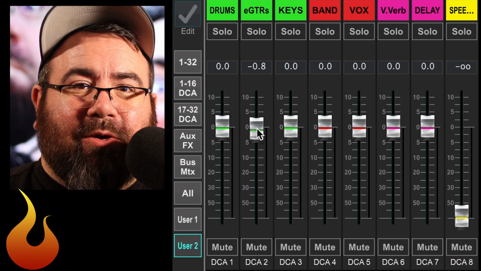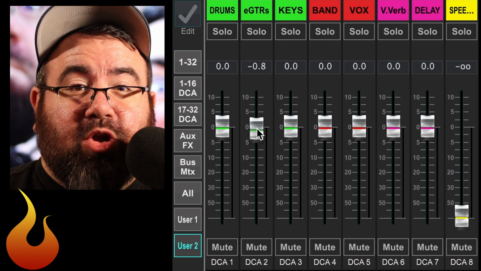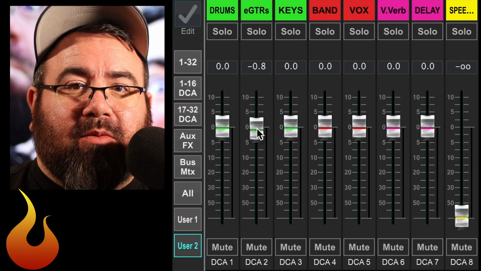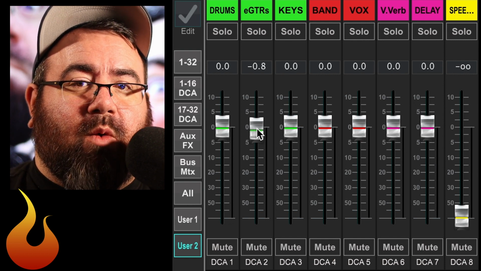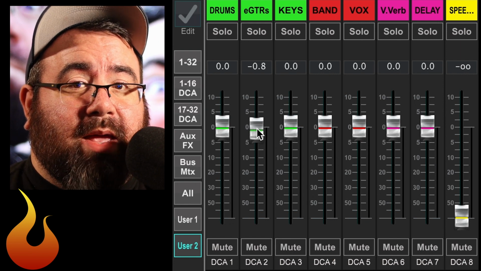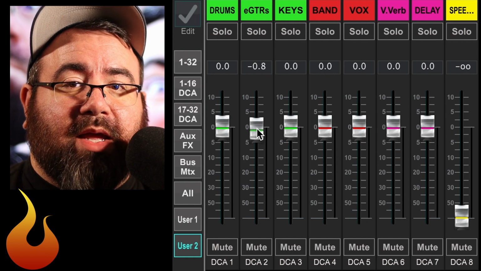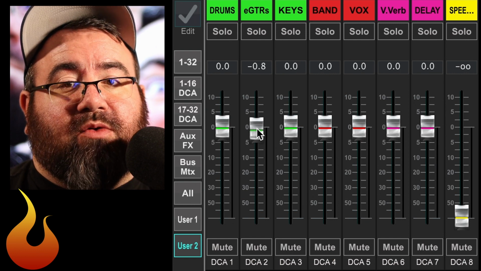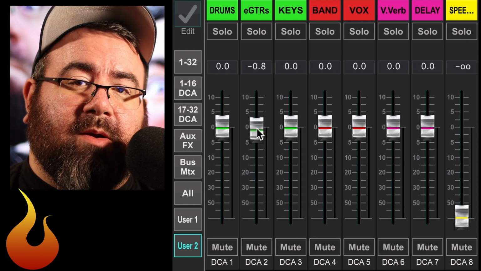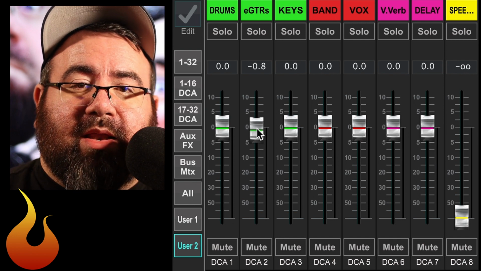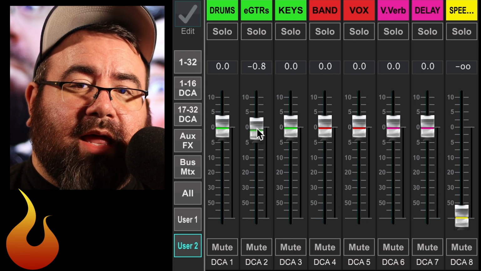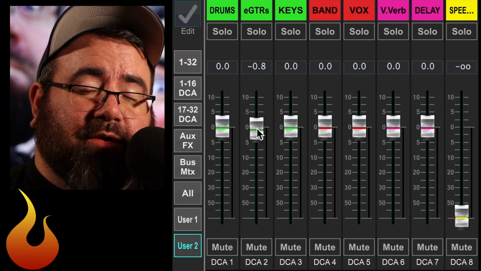Now, this next one kind of hurts me a little bit, but let's be honest here. You do not need a DCA for bass guitar. What? I'm sorry. Usually you want to use DCAs for things that require multiple instruments, like the drums, for example. Usually 4 to 8 faders make up that DCA, or for things that you're going to need to turn up and down for leads, like an electric guitar. Bass guitar in the modern worship team generally does not fit those premises. Instead, what I would do is use an assignable knob or fader instead. But let's be honest, using a DCA for bass is usually kind of wasteful.